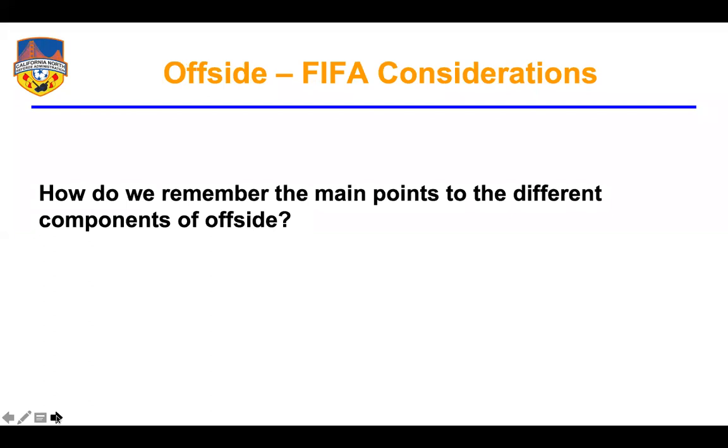We talked about there's these three components to offside, and within the offside law, there's all of these different sub-points that we need to remember. So how do we remember all these different things? The nice thing is FIFA has these considerations regarding offside. The first one we're looking at is interfering with play, and it's touching the ball or trying to play the ball. This is our classic offside situation where there's a player in offside position, ball sent, and then they start running towards it, and either they get to it or they're very close. The flag comes up, that's offside. This is our classic example.